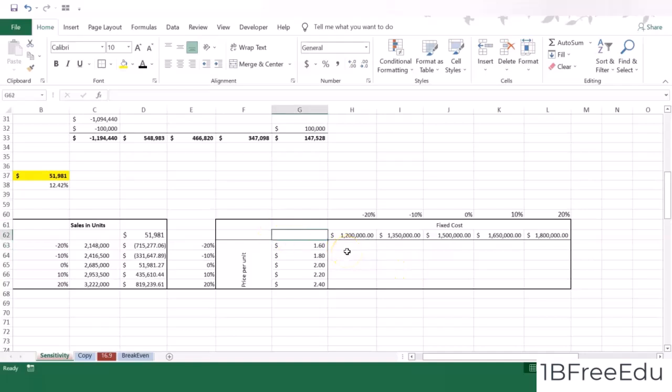And don't forget to link the NPV to our new table.